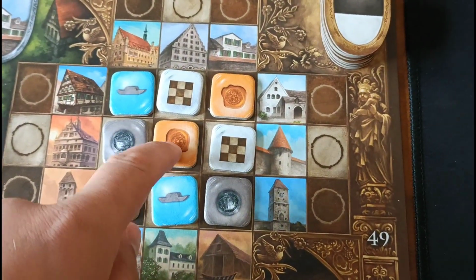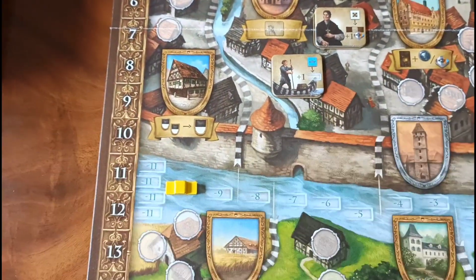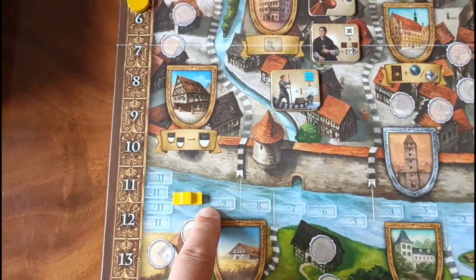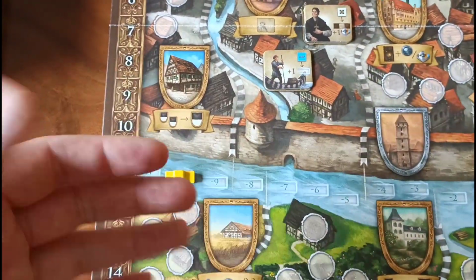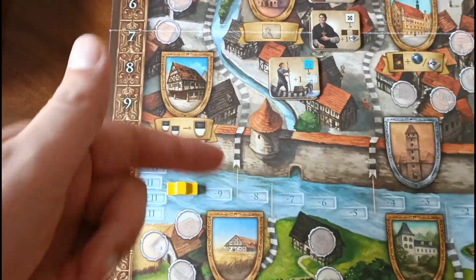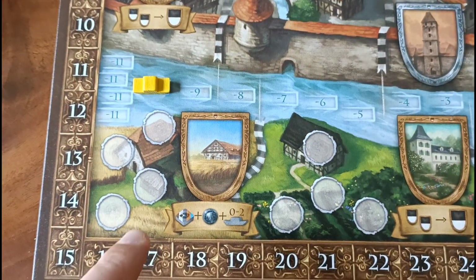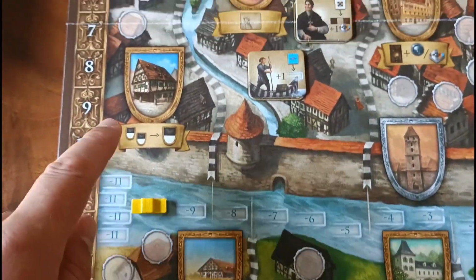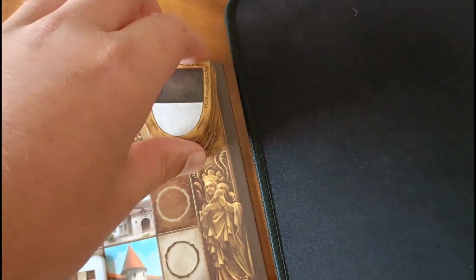The seal action allows you to cash in 2 coins and take one of these seal actions depending on where your boat is along the river. In the first segment, I'll be able to activate this seal or this seal action. When you do that, you pay your 2 coins and then take the corresponding bonus. These do all kinds of different things, such as taking from the docking area, gaining a coin, moving your boat, or drawing these shields from here and then choosing one of them.